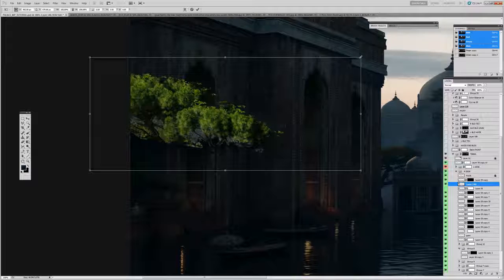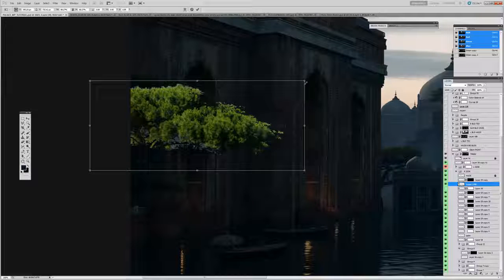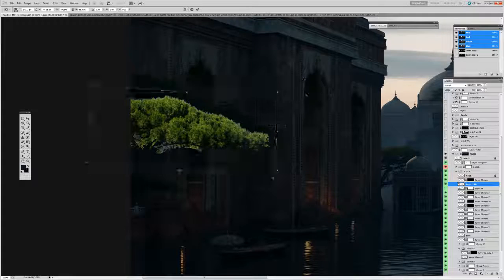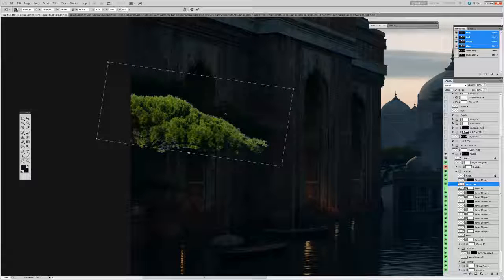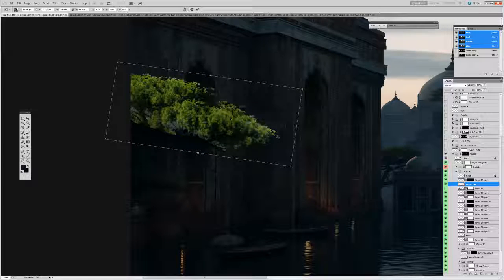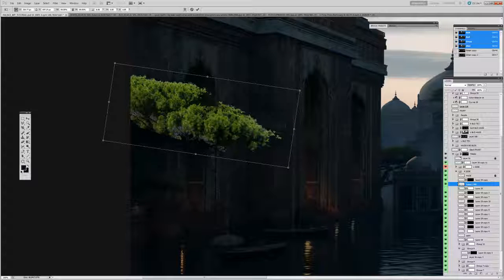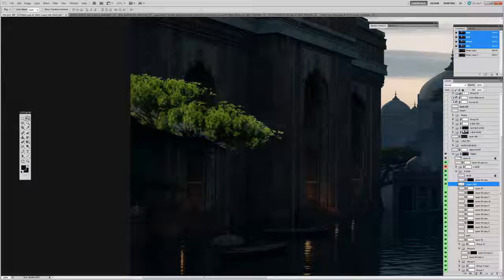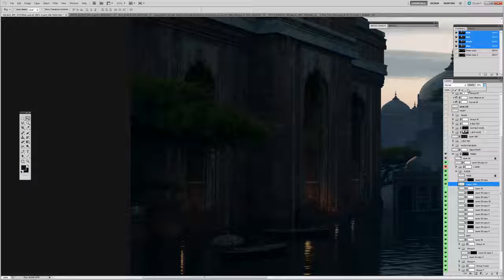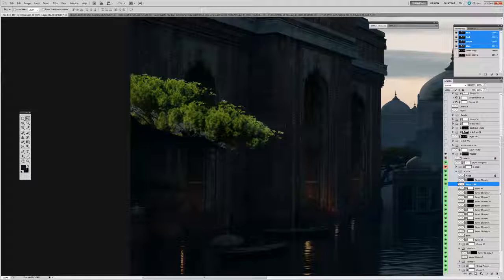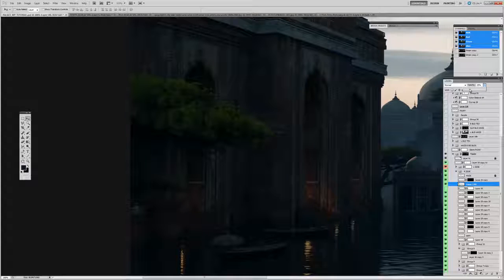So we've got to adjust our scale, adjust our tilt, and we have something pretty close. And again, we're just going to drop it down. The good thing about this reference is it is top lit as well. There's no harsh light. There's top light and the shadow at the bottom, which makes it perfect for our use.